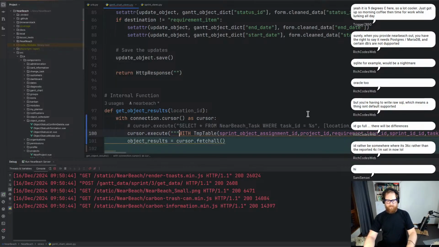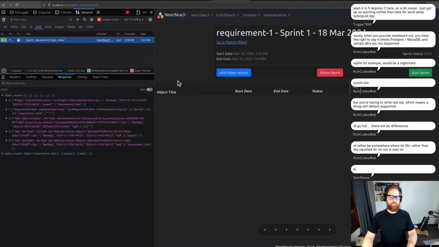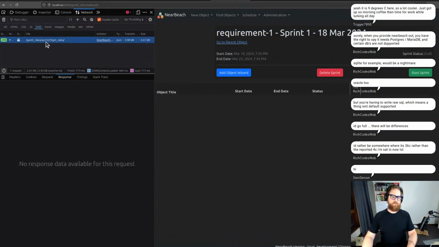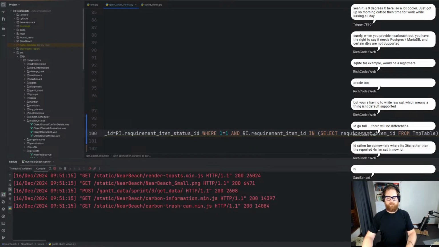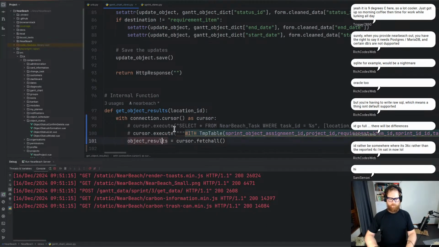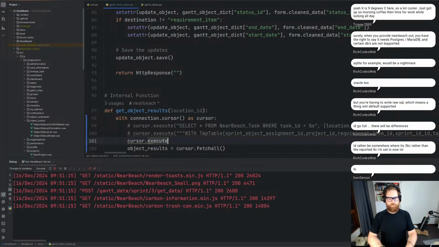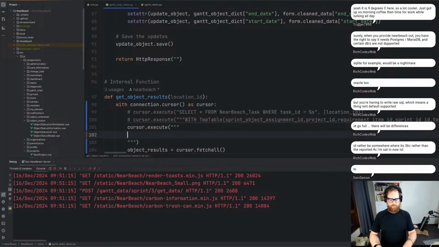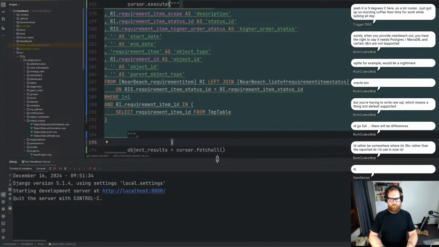I'm just going to test it with 3 quotations now. Because if we've got 3 quotations, that means that we could potentially do 3 different lines. Alright, cool. So I want to go back into here. I want to copy all of this. I am going to comment out this line, and I am going to go cursor.execute, 3 lines, paste it in, do a new line over here, and go location ID.